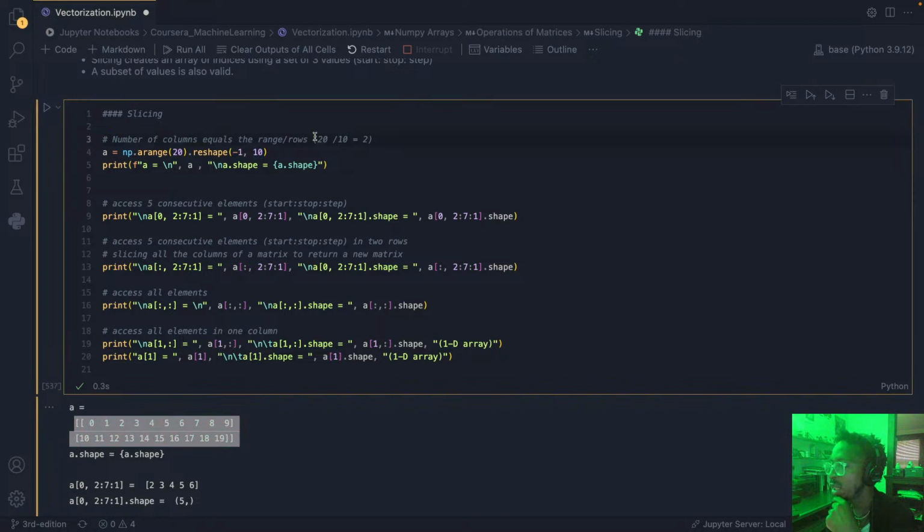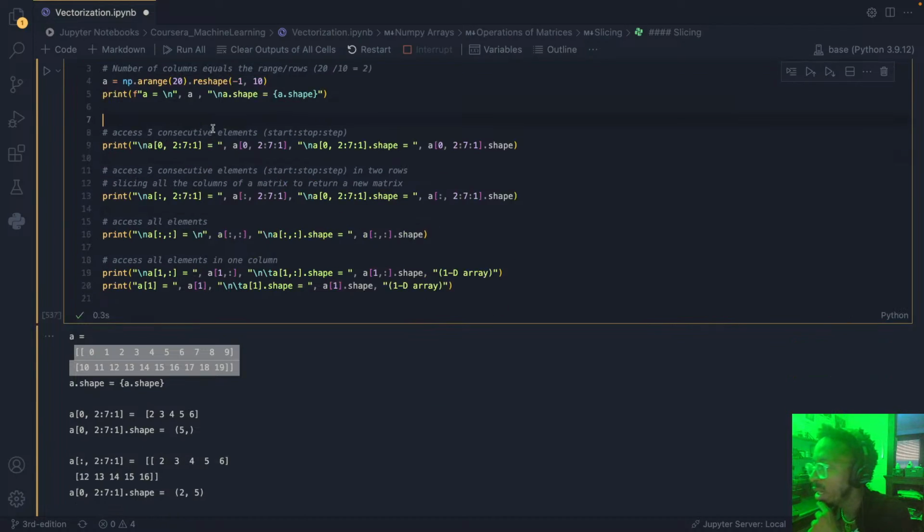Another way to think about this formula, if you're confused about how this reshape works, is you take the range divided by the rows, and that tells you how many columns. And then you could also do the range divided by columns to get how many rows. So you can only leave one of these undefined. But this is the formula that describes what's happening here.